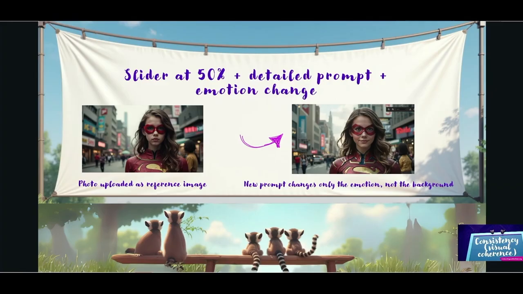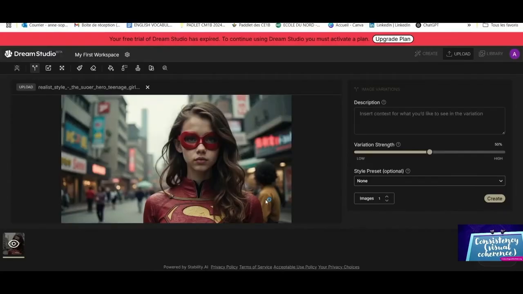Here she does look happy, but on the other hand, as you can see, the background hasn't been changed. So the tool is going to be interesting, but unfortunately, it's mainly going to focus on the character. Here I've uploaded my photo, then I enter my prompt and set this slider to 50%, between 0 and 100%. I'm going to leave it at 50% and it generates an image that's quite close in terms of the character, but mainly focused on the face and not necessarily on the background.